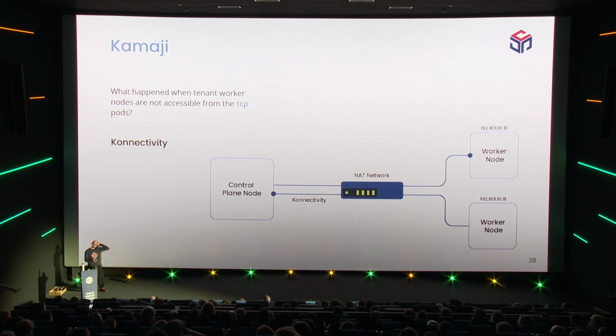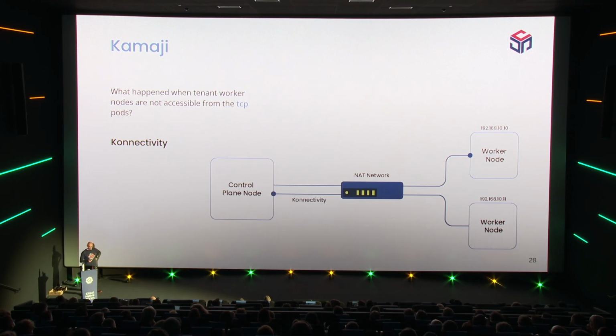Konnectivity, if you ever used Azure AKS, or if I recall correctly, also Google Kubernetes Engine, is essentially an upstream component that creates a reverse tunnel from the worker node. So the worker node initializes a connection with the control plane in gRPC, and gRPC is great because essentially it's bidirectional. So the API server and the kubelet can use the same tunnel to perform all the actions, and it's very, very powerful.